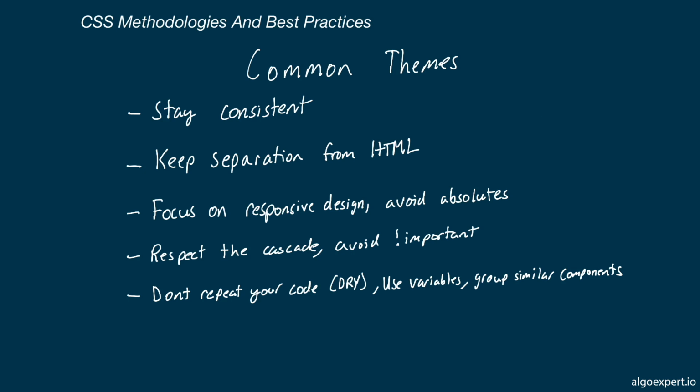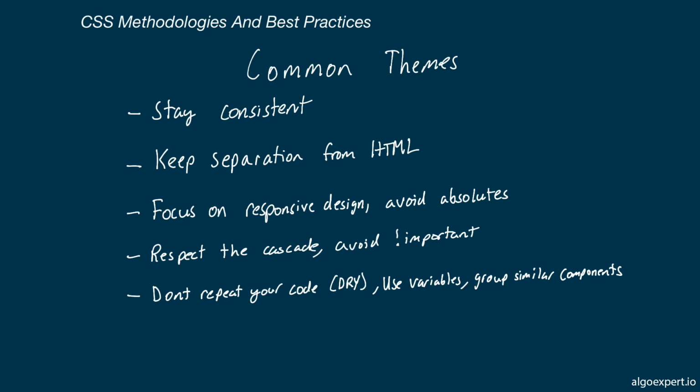First, and most importantly, we want to be consistent. It should be easy to find code in your codebase, and you should be able to easily assume what classes might exist for a given component. Next, we usually want to minimize how much our CSS is intruding on the HTML. The optimal outcome here would be that we had an HTML file that looked like raw markup with no styling information whatsoever. But as you will see, many of the methodologies will make sacrifices here in favor of other benefits.